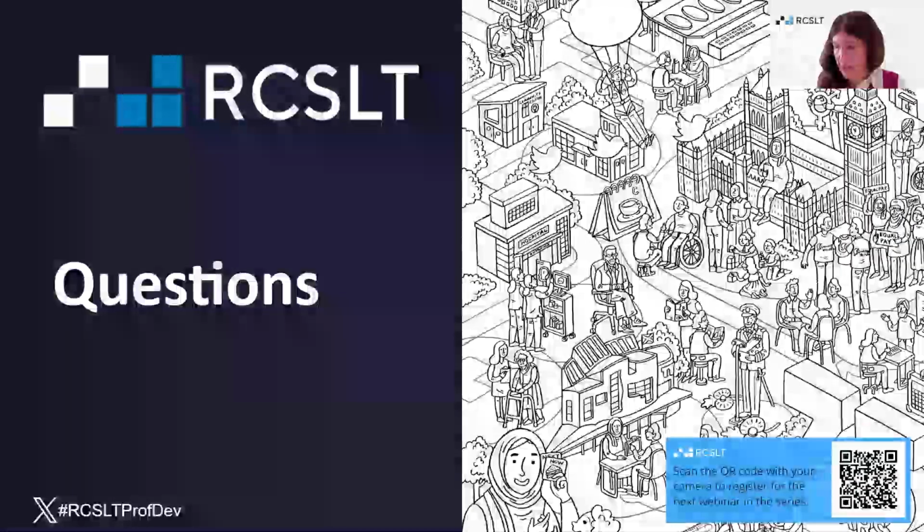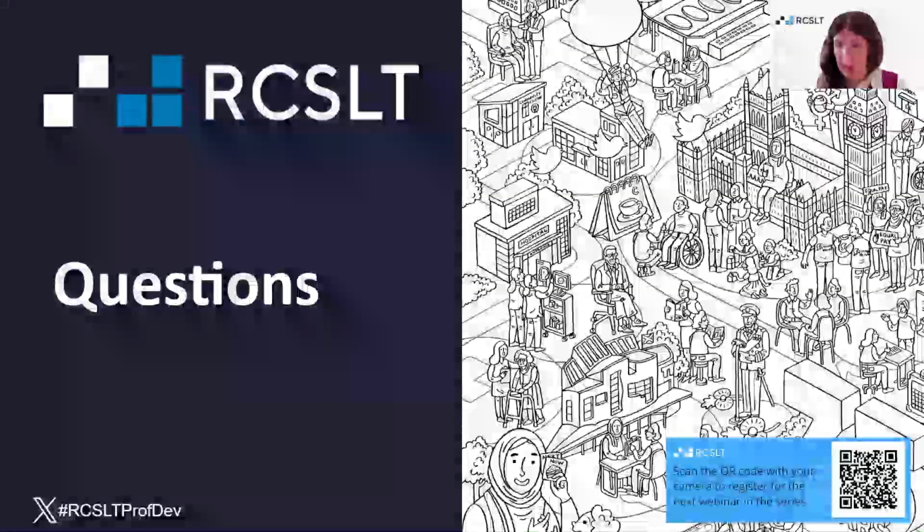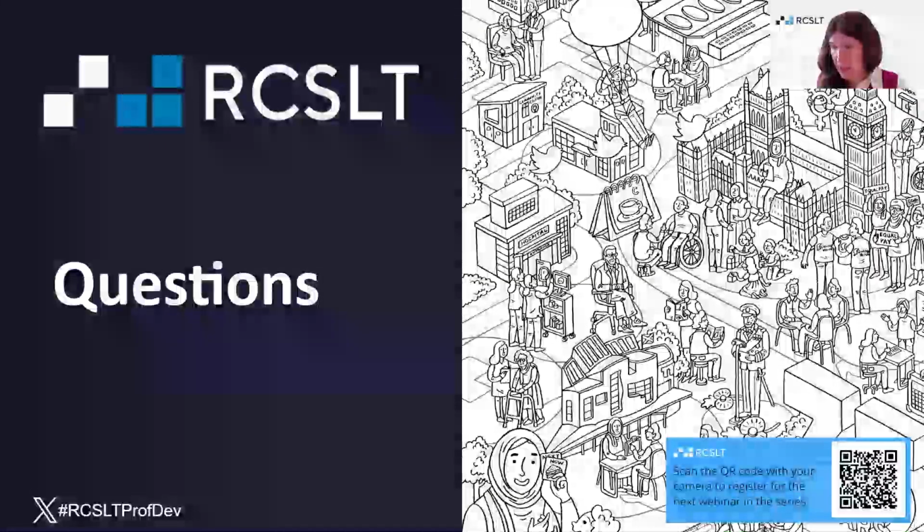I would say there's nothing to stop you. I think it might be really useful to have a look. But what I would say is there is a support worker hub on the RCSLT website that is really thorough, and has been developed with support workers and SLTs. It includes a link to a new support worker framework, and that is probably your best bet.